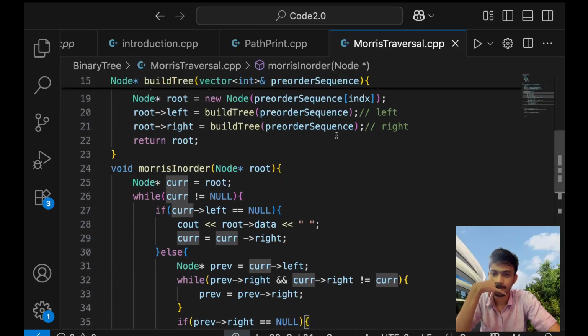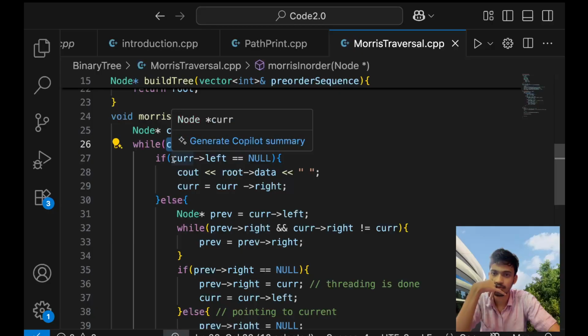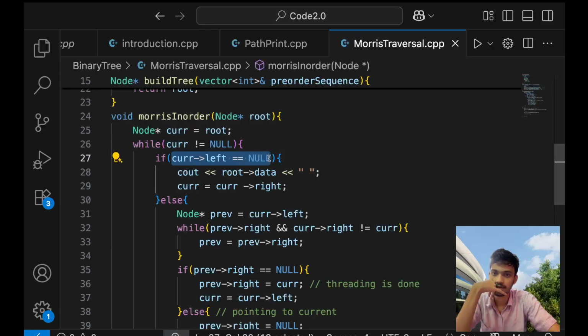Okay. If current is null, then move to this. If current's left part is not there, print that element and move on to the right part. Else, as left is there, call it previous, current's left.